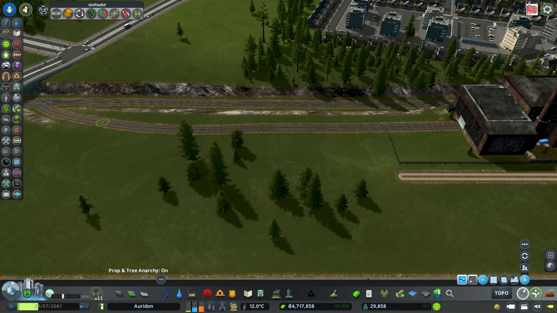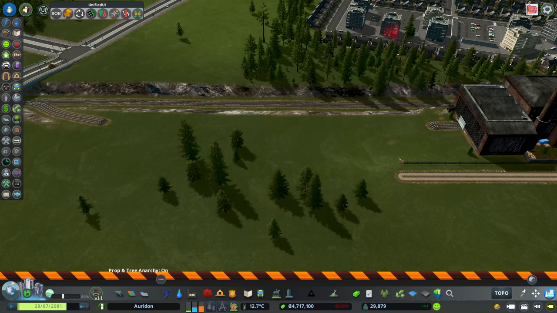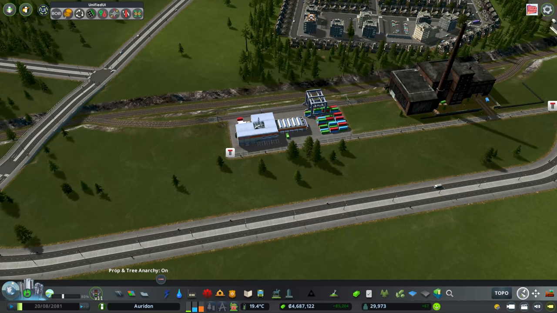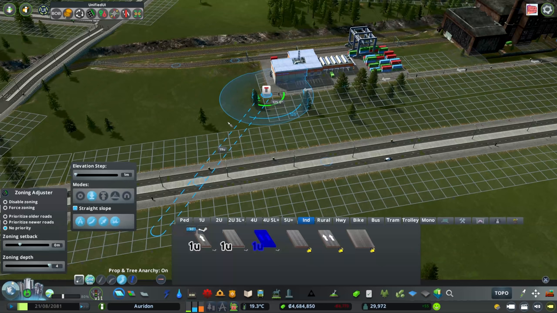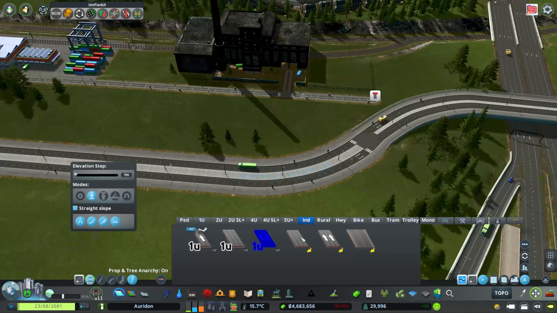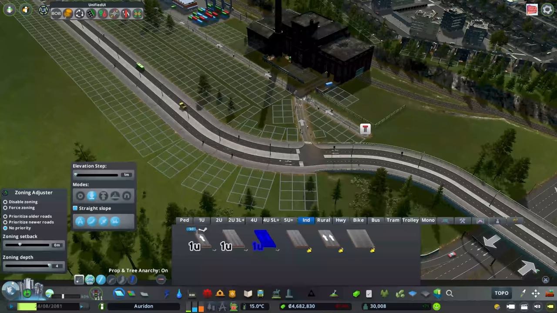Now what we'll need to do is just break this track for a second, just like that, and I will just break this fence off as well so we've got a little bit more room. And then let's grab our cargo train station. So what I will do now is just grab this one unit industrial road again, and we'll just very simply curve this round to join back onto this road here. And I will just, at this junction here, bring out a road like that. So that is what is going to feed into the train hub.